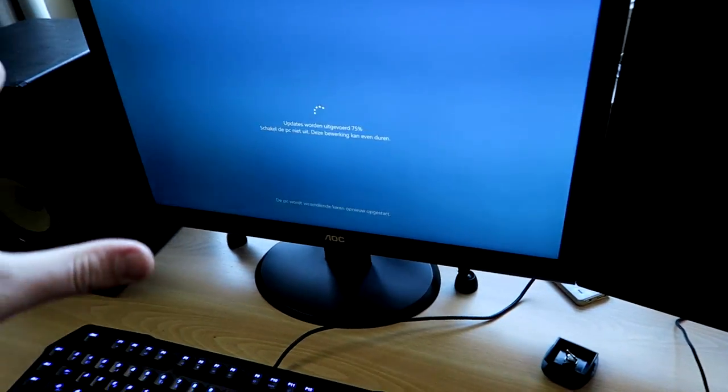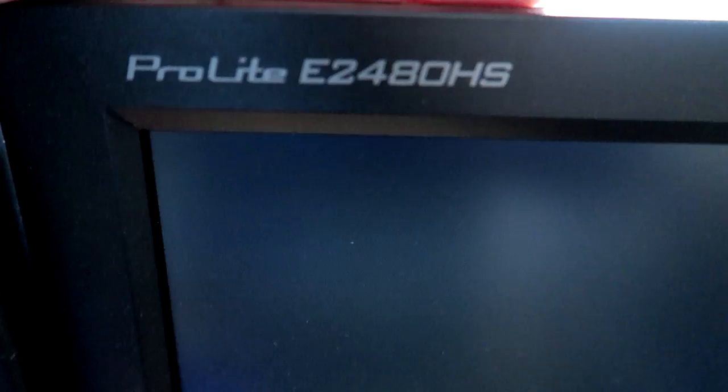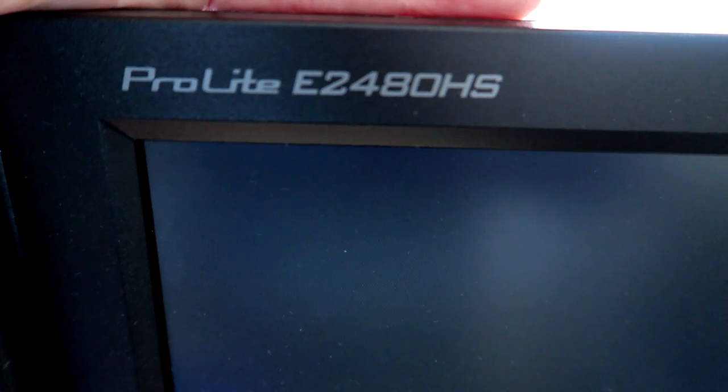Now we're gonna move up to my monitors. Those are both 23.6 inch or 24 inch monitors. This is my second monitor. That's where I used to put up TweetDeck and videos and anything like that. For my second monitor, I'm just using the ProLite E2480HS. That's a really awesome monitor.